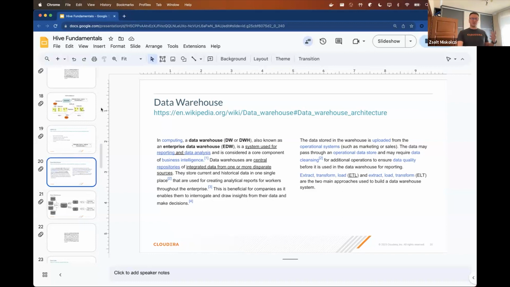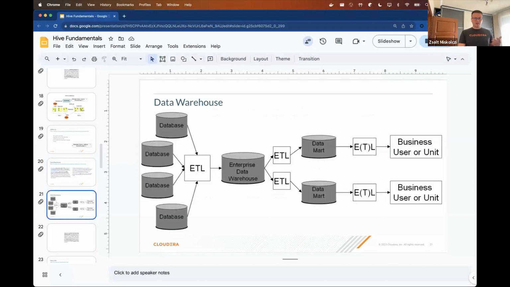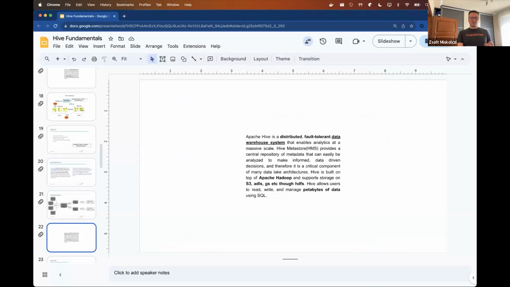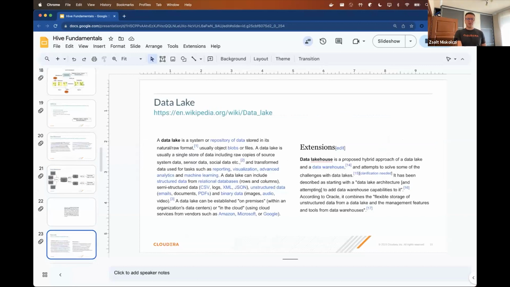And it is pretty common to use something called ETL. That means we have multiple data sources, and our data is in multiple formats. So we have to unify those formats and put it into our data warehouse system, in our case, into Hive. It is a pretty common ETL process, how we can do that. So now we know what a data warehouse system is. As we can see, our picture gets a little bit cleaner.